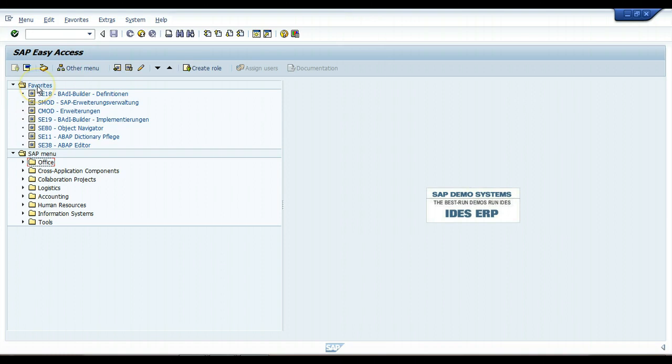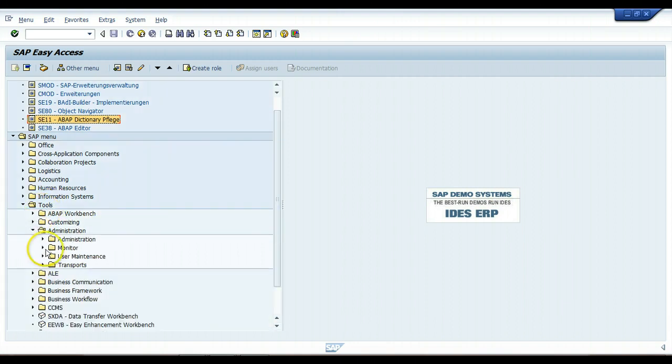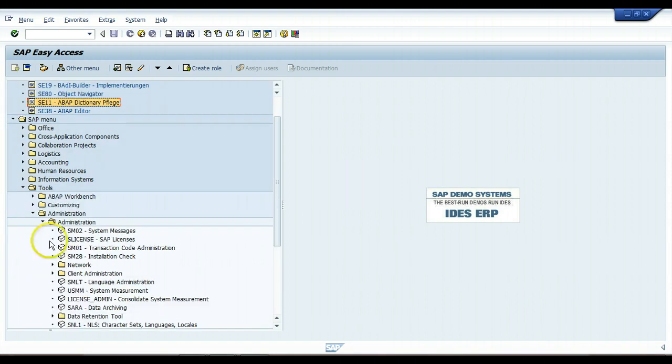So let us understand the concept of favorites. There would be some transactions which you will use on a recurring, frequent basis. So it's a better idea to add them to favorites. How do you add a transaction to favorites? You simply drill down to the transaction. So I go to tools, administration, go to administration, S license.